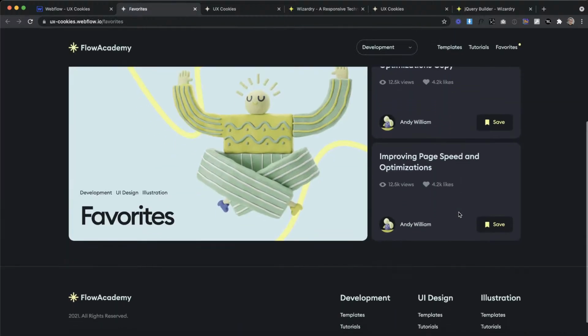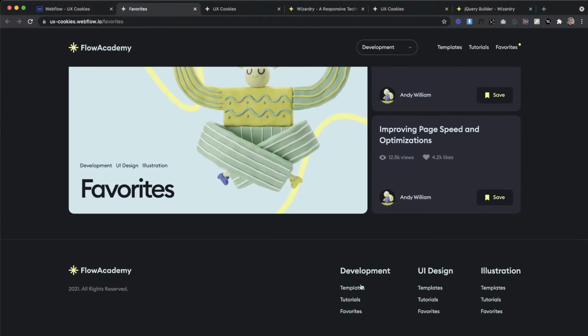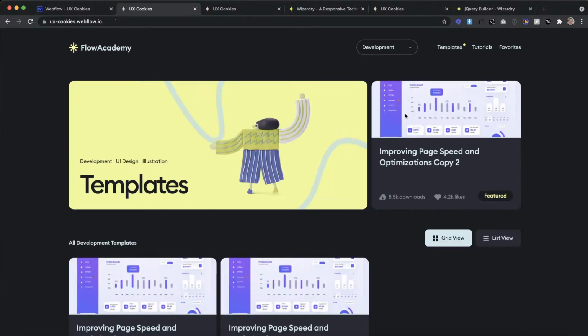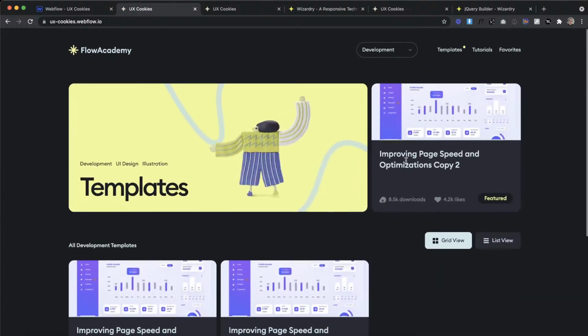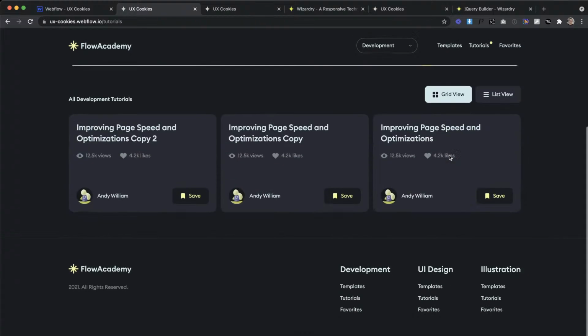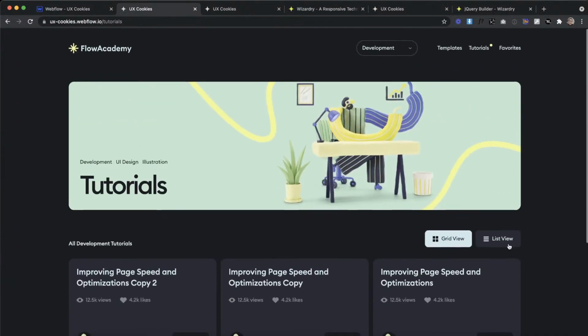All right, so we have these cards, position sticky, looking good. We have our footer here. We can go to templates, and this is all our templates here. And then we can go to tutorials, and we have our tutorials here.